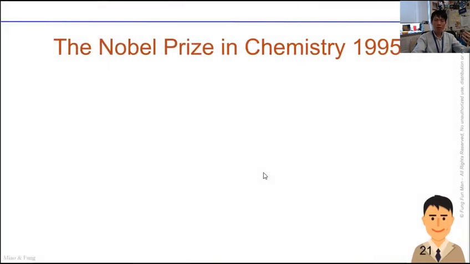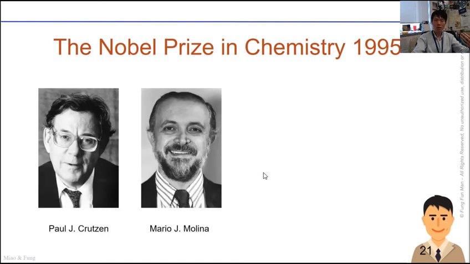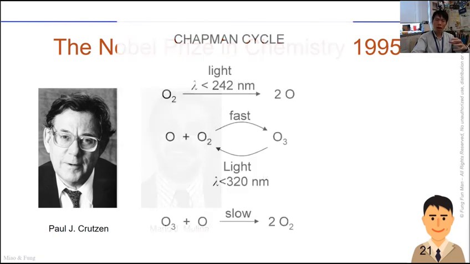Now, I would like to emphasize these three great scientists. I'd like to pay tribute to Professor Mario Molina, who just passed away last week in October 2020. God bless him. They made pioneering contributions explaining how ozone is formed and decomposed. Not only how it forms, remember the Chapman cycle, but also how it decomposes and splits under photolytic fission.